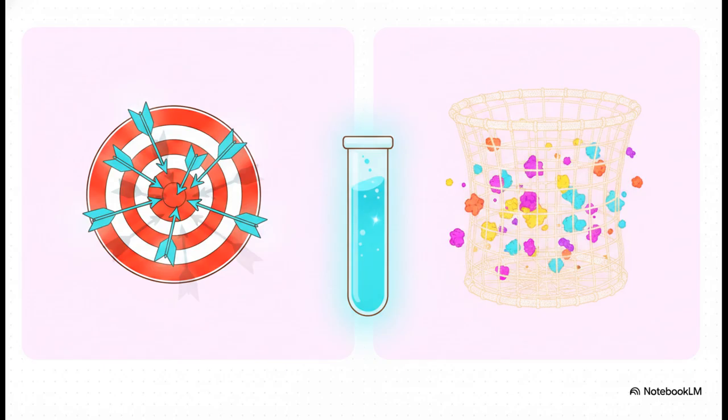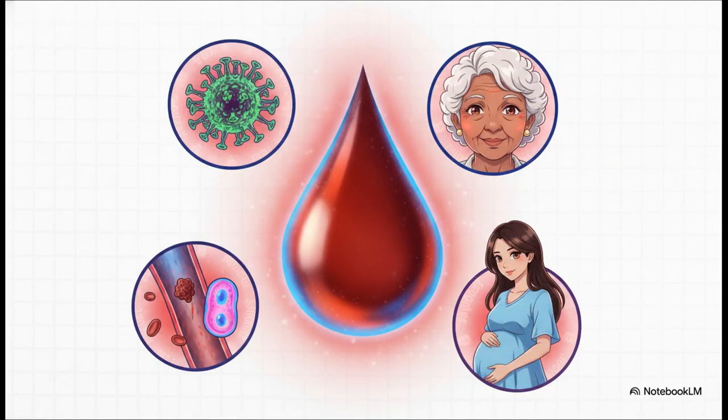However, its specificity is notably low, sitting anywhere between 35 and 55%, which means, unfortunately, it's plagued by a high rate of false positives. And the reason for this low specificity? Well, it's practically a clinical headache. Elevated D-dimer flags increased fibrin degradation, which is caused by venous thrombosis, for sure. But it also naturally increases with older age, infections, active cancer, and pregnancy.